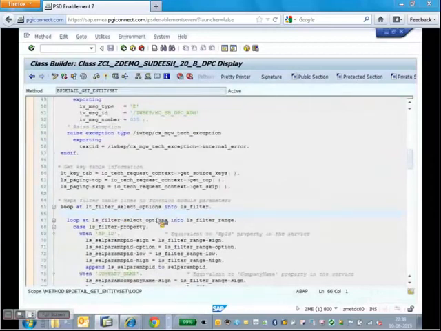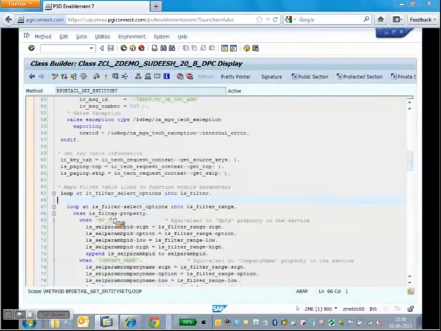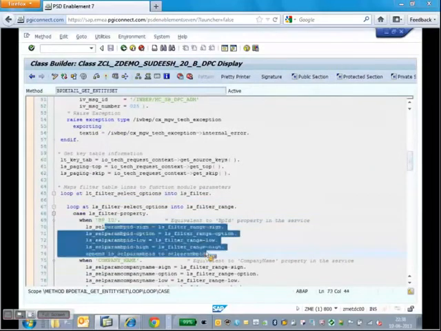You will have to do this, and what you would have got is a range table from the framework, and then the range table can be mapped to the corresponding fields in the parameter ID. Of course, the generator would take care of this mapping. If you're doing it on your own, you will have to do something like this.